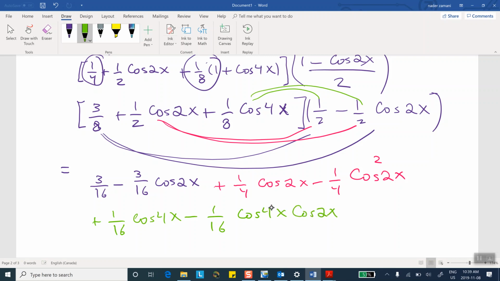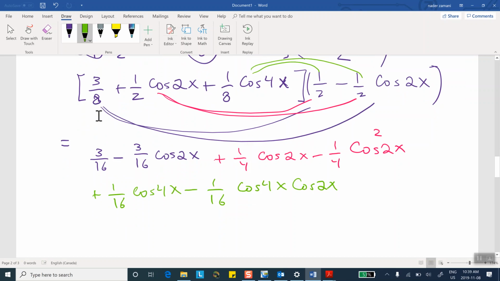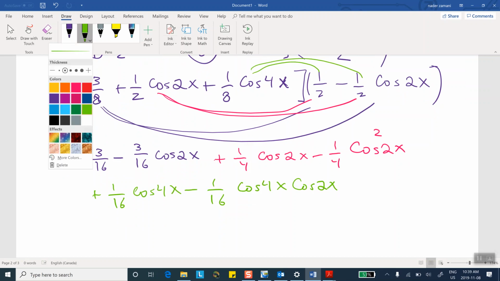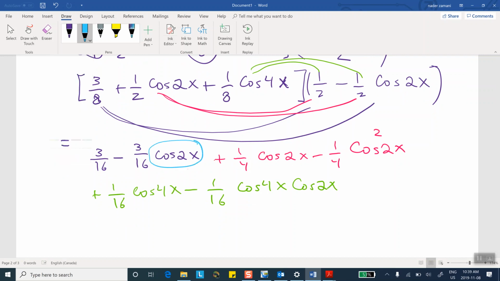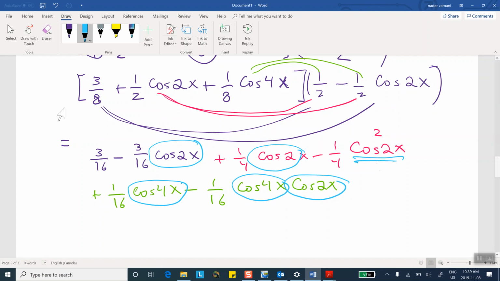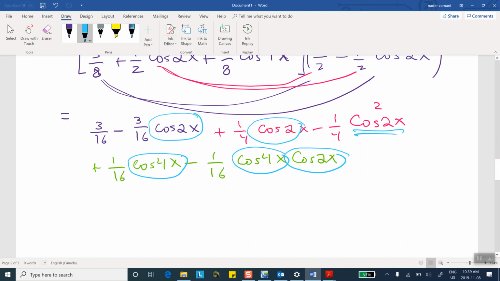Now all the cosines have powers of 1. Just look. This has a power of 1. This one has a power of 1. This has a power of 1. Yes, of course, they simplify, I understand that. This has a power of 1, so does this, and so does that. The only thing that does not is that fellow, and that fellow we can use the half angle formula to make it a power of 1.